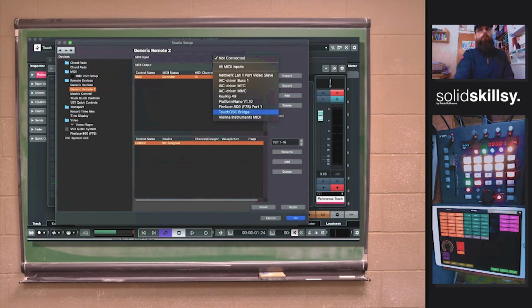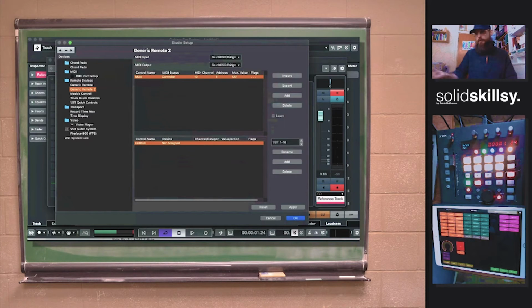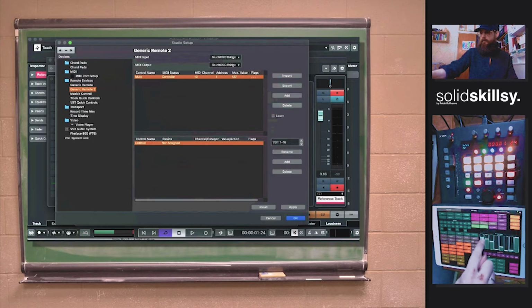And what I'm going to do next is to choose the TouchOSC bridge. Now, this is a bridge that we downloaded from the website that translates from the controller to your DAW. So basically, that is your MIDI input. So I'm going to choose it as an input and as an output. Mostly, you just need the input, because when you push a button, it sends information into the program. But for instance, in this case where I have these faders, I also need MIDI output, because then the DAW can send the information of the faders in the DAW to my controller so they correspond and look the same.